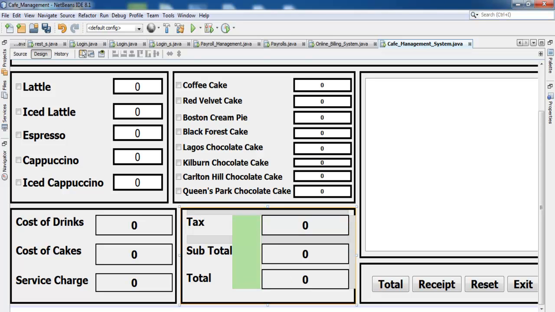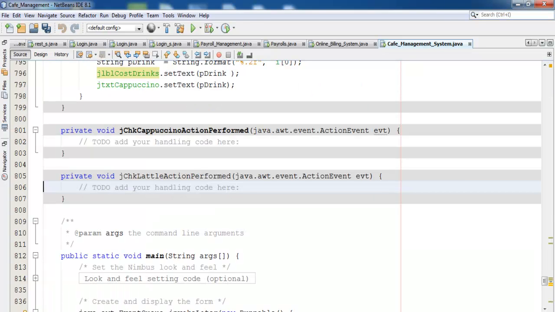Now the next thing we need to have a look at is as follows. Let's start with the calculation anyway. Let's start with that. Or maybe we'll start with this. So which means when I double click on this, whatever is in here is assigned. Whatever value you enter in here is multiplied by the price of this. So latte, we need to make up a value for latte. So let's make that up. Double click on that. Okay, action performed.